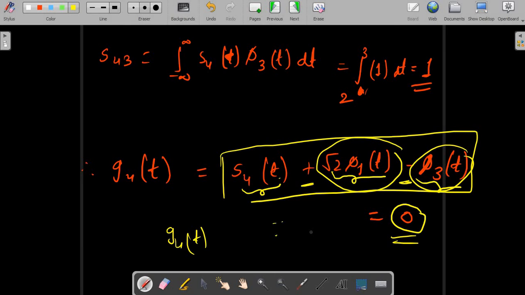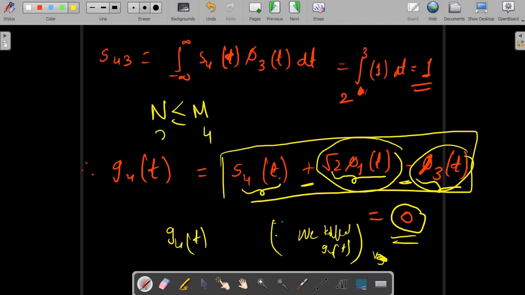So this is nothing but we killed G4 of t. Please remember my lecture number 1 in which I said that over there we killed V3 of t, or the V3 vector, right? So here we killed G4 of t because it's not needed to specify these 4 signals S1, S2, S3 and S4 in the signal space diagram, right? And that's why Gram-Schmidt said that n should always be less than or equal to m. Here n is less than m because m is 4 but n is 3, right? So at the end, we got our S4, but this equation is useful, right?